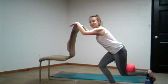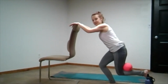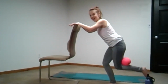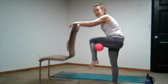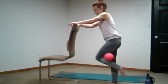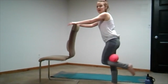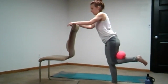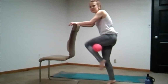Five, four, three, two, and pulse it down, down. Five, four, three, two, and one. Good, bring that knee into the chest. Squeeze, squeeze. Add that heel lift if you want it. Good, lift, lift and squeeze.